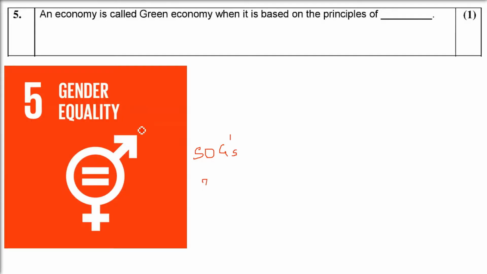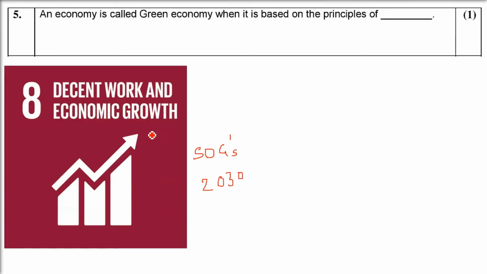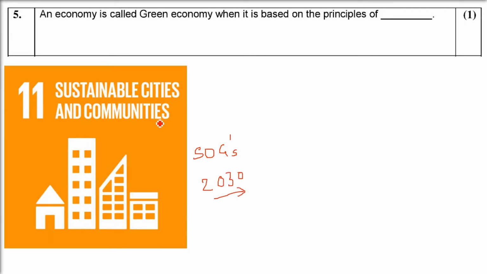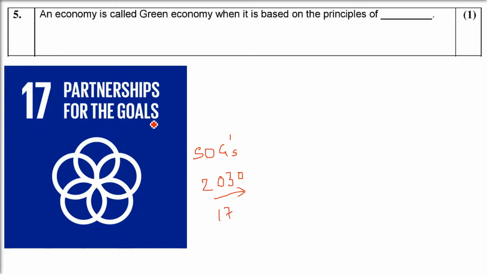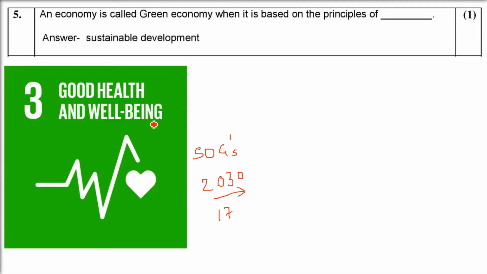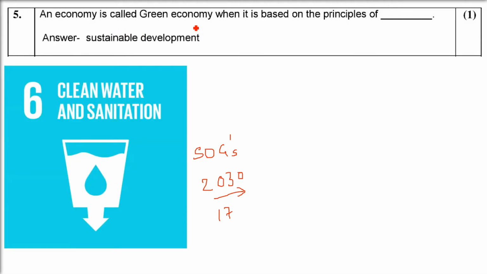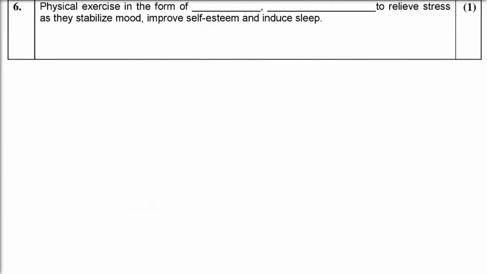And these SDGs were made in a summit in New York, 2030, what the world should look like. So these are the principles which started with certain people who called it sustainable development. So sustainable development is to use the resources today so that they remain for your future generations.